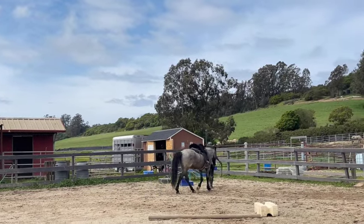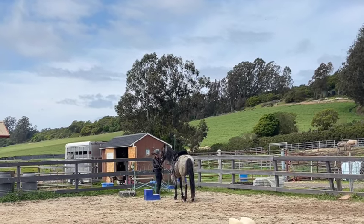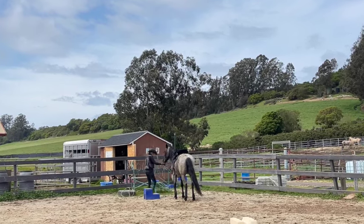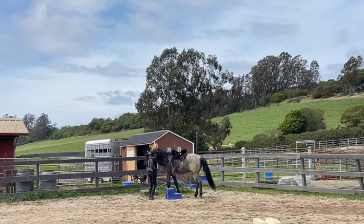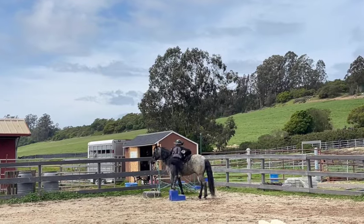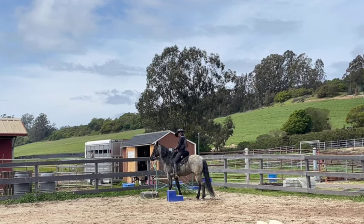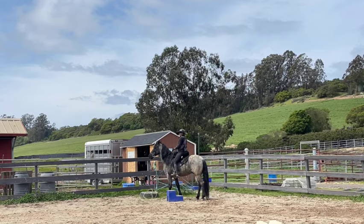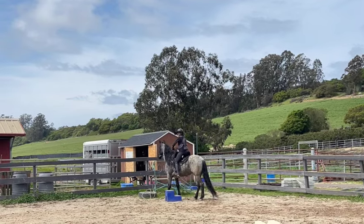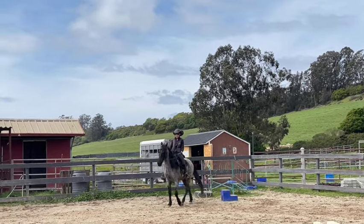He used to kind of be stuck on go because they rode him really fast. A lot of gaited horses don't know any of this arena work, and most of the time that's part of the problems you're having — the horse doesn't understand. You think it does, but it's really not understanding the cues because nobody has taught him the cues. I teach every horse the same thing, but I teach it different ways depending on how they learn and how they react. Just like people, nobody learns the same, so you just got to figure out what works for that horse.